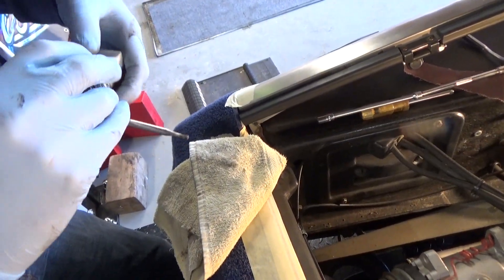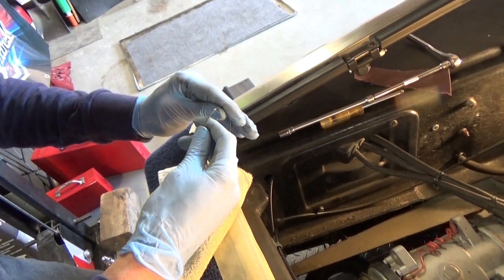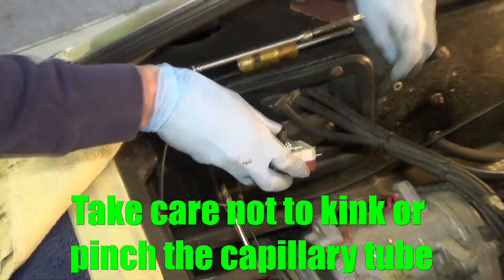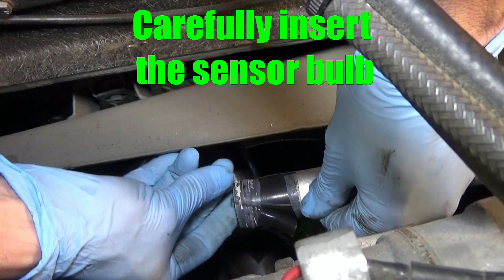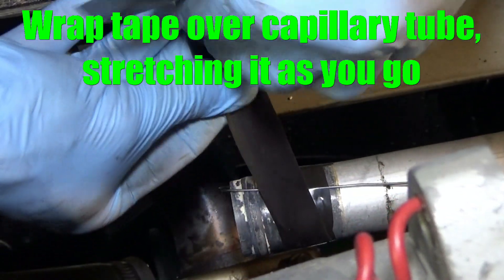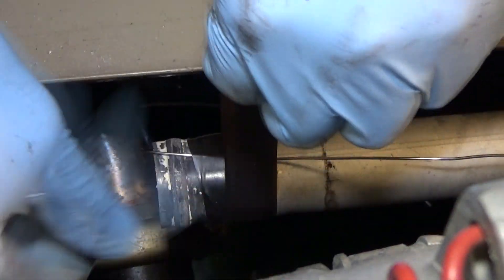Here's the unit. We're going to unravel the temperature probe wire — you don't need to unravel the whole thing, just enough to reach the Otterstadt pipe. You want to create a little bend right there. The bend in the capillary tube should not be at a sharp angle — it should be rounded. You don't want to create a kink in that.